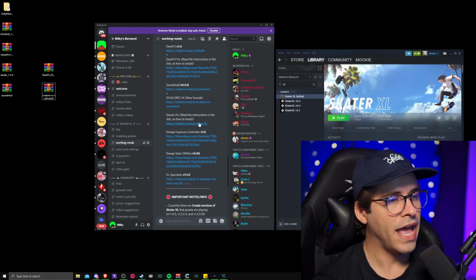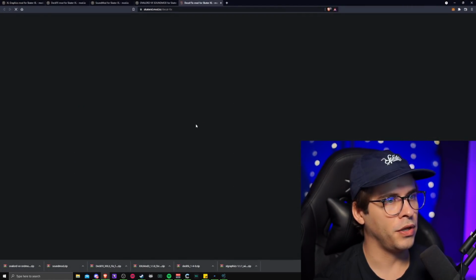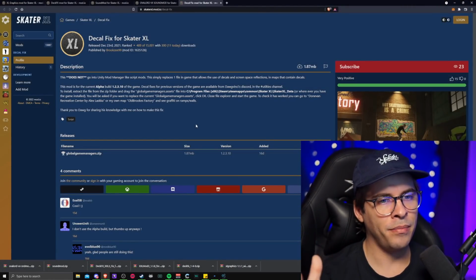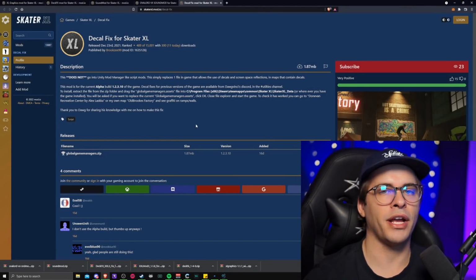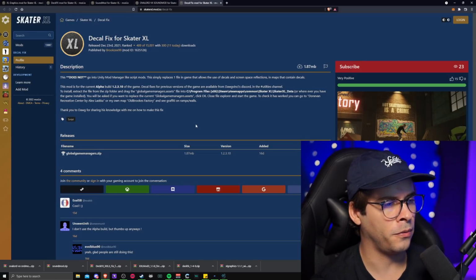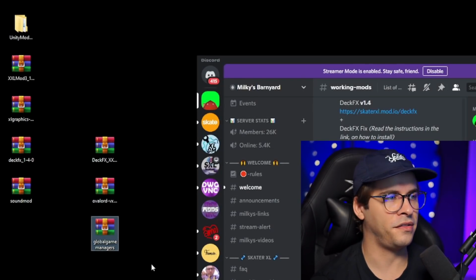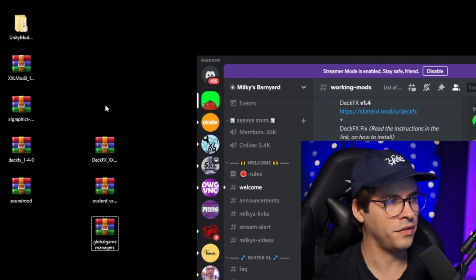So I also have Decals FIX by Brooksy. This is pretty cool. On a lot of maps, this will add in graffiti that the mapper added to the map. This will actually add just nice reflections on the ground and nice lighting and stuff. So we're gonna grab this as well too. We're gonna put this on the side as well too, because these have a little bit of a weird way to install, okay?